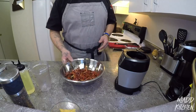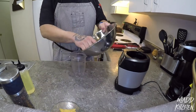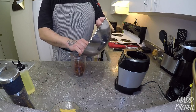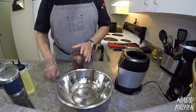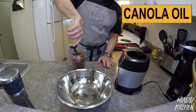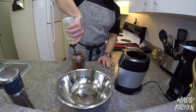We take them out — our chiles are nice and toasted now. You can smell it right off the bat. So we're going to take our blender — I have a Ninja blender here, you can use whatever blender you like. We're just going to dump our chiles in the blender. Here I have about a cup and a half of oil. We're going to dump about a good cup in.